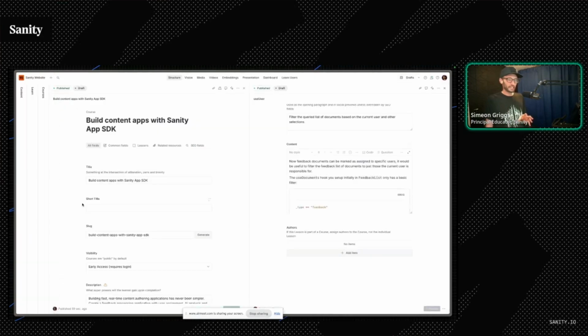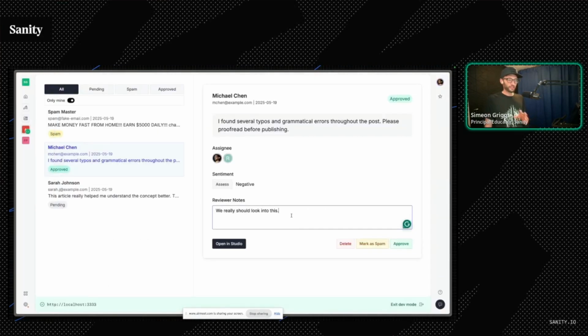One little gotcha that we do point out there, which I think is worth mentioning, is things like, "No, where is my application?" Things like this field here. If you've built React applications before, you're probably used to writing that to a useState and then posting that somewhere else once you are done. With Sanity applications, this has always been true with custom input components, and it's true in the App SDK as well.